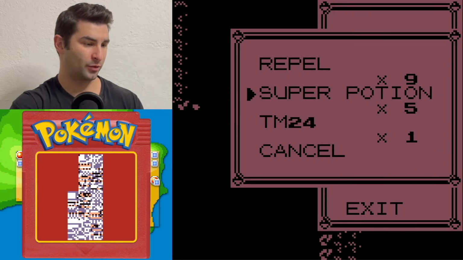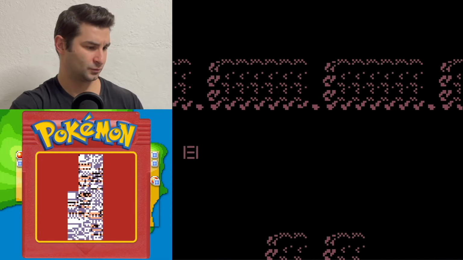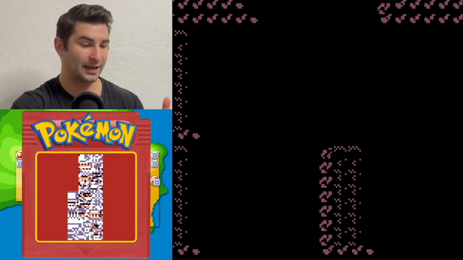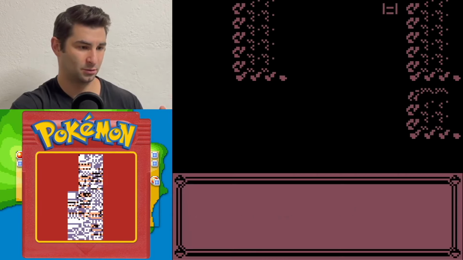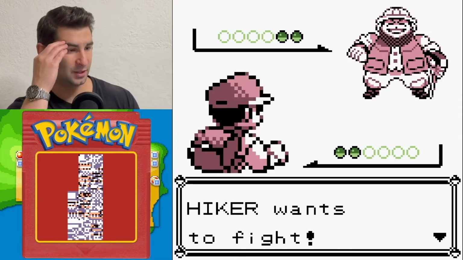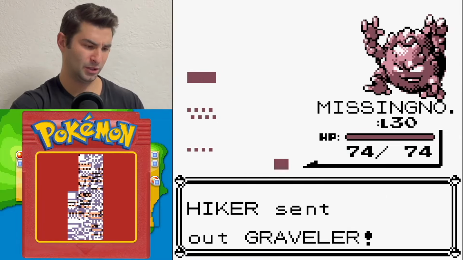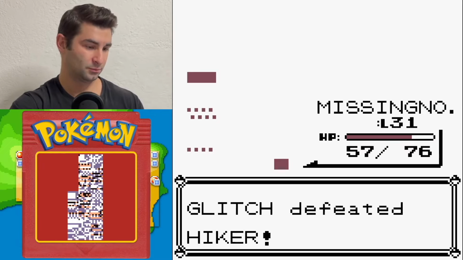I actually don't remember where these trainers are, which is not good. Like, there's a guy here somewhere, and I never know where he is. Got me. Okay. We do have Bubble Beam. Yeah, there we go. Wow, one shot. Okay. No. There we go.